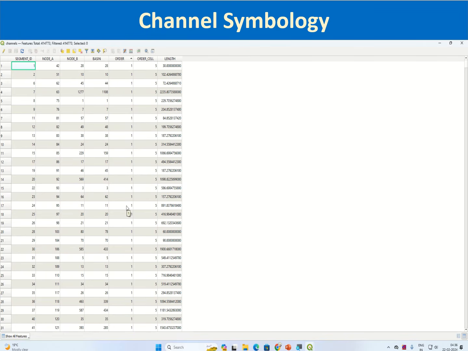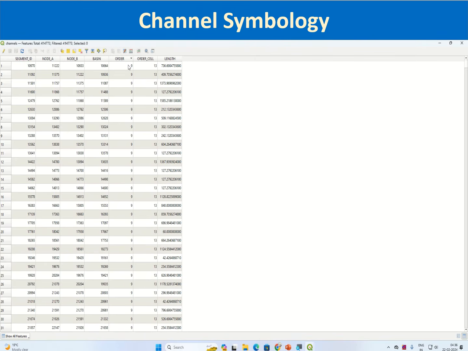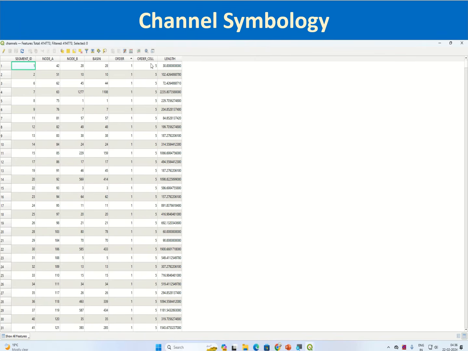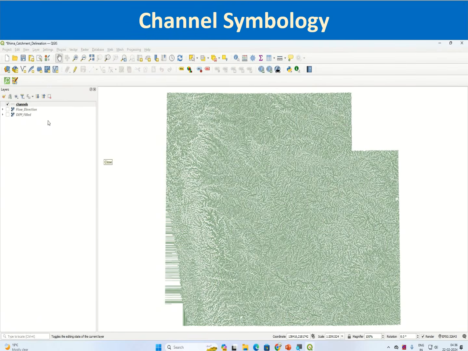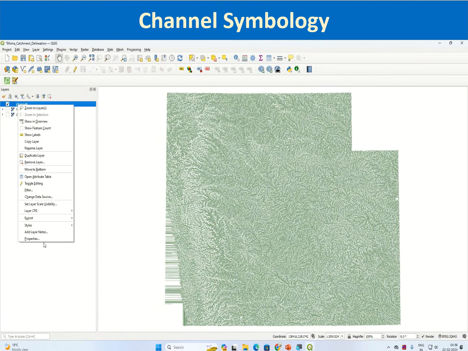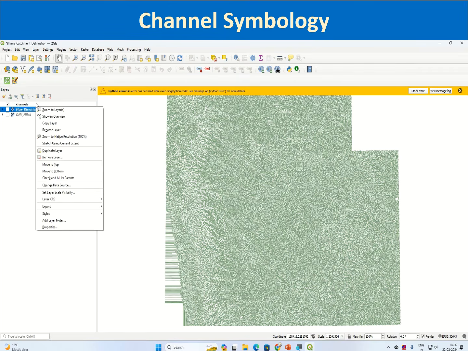They have been excluded because of the threshold, and then the new orders have been saved with values ranging from 1 to 9. So the original highest order stream is 13. Now it is 9.